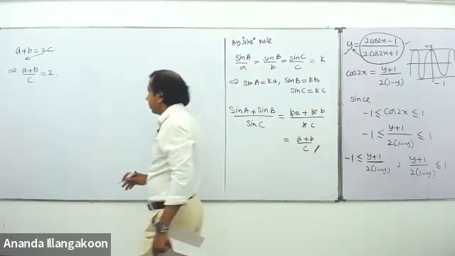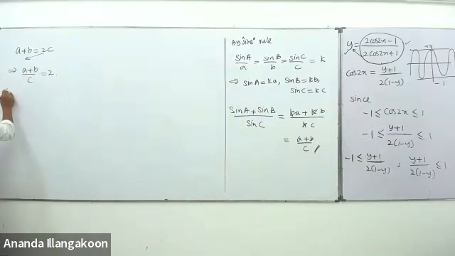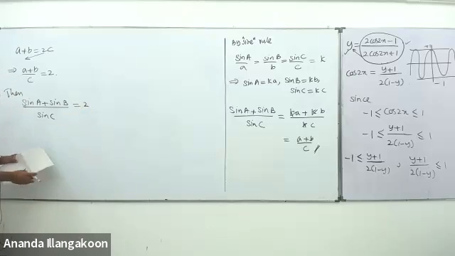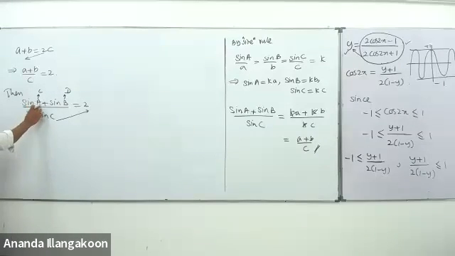Understood? Huh? Now then we can write sine A plus sine B divided by sine C should be equal to 2. Now use the cross multiplication. Then taking this as your C and this as your D, apply here the sine C plus sine D formula. Right. Sine C plus sine D. What is that equal to? Sine (C plus D) by 2 at this angle.